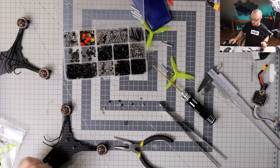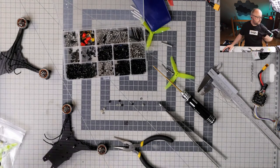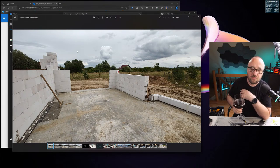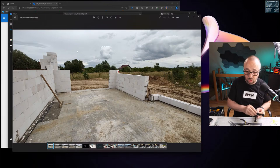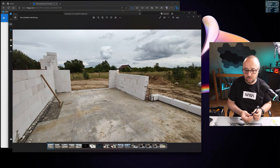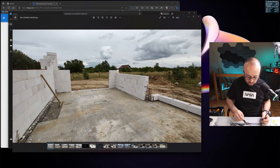And by the way, I know I'm showing you this thing all the time, but one more time, let me show you something. I'm doing this right now. I had no idea the windows are so expensive. I honestly had no idea the windows are so expensive. When we got the first quotation, the first offer for the windows, and there are not that many windows in this house after all, maybe besides this area over here, where we have 3 by 2 and a half sliding doors, I was like, what the hell? Not a chance.